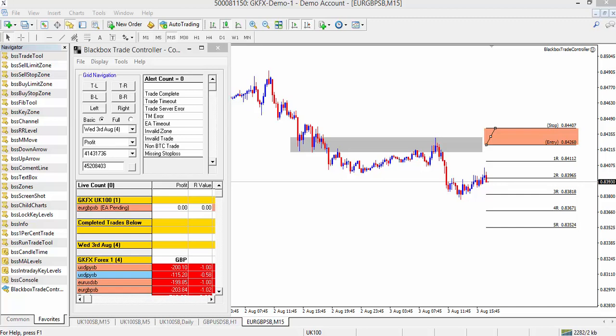As previously mentioned, EA pending orders are not registered with the broker, therefore the entry, stop loss and target levels are entered automatically only if and when it is triggered by the market. In addition, the EA pending zone expires once the market moves beyond the rightmost boundary of the zone.